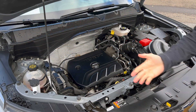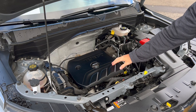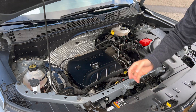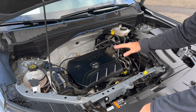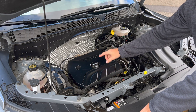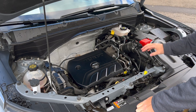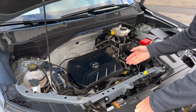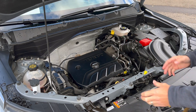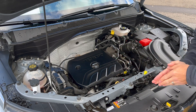While we're up front, let's talk about what's under the hood. This is a turbo engine — specifically a three-cylinder turbo. A lot of people get concerned because their idea of a three-cylinder is a Geo Metro making 55 horsepower. But keep in mind GM's full-size pickup trucks run on a four-cylinder turbo. This three-cylinder is absolutely powerful enough for this vehicle, gives a fairly good ride, and provides pretty good fuel economy — especially when you stay out of the turbo. One less spark plug to replace when the time comes, too.